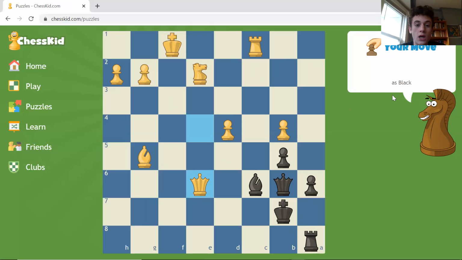All right, let's see our next puzzle right here. Here we are, let's see, we are down a piece and we are down 2 pawns also, so that's definitely a problem. So we're either going for checkmate or we are trying to win some more material in this game. Let's take a look.